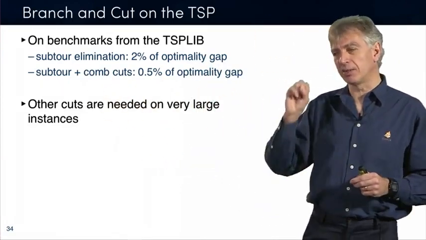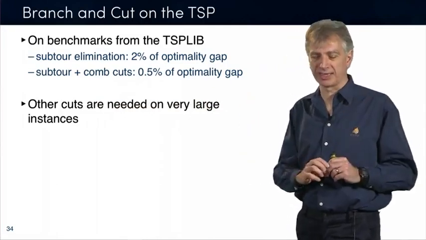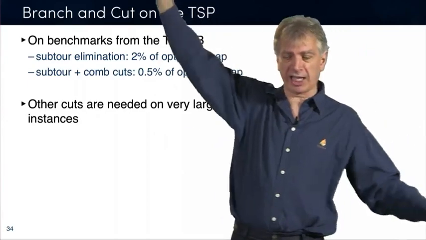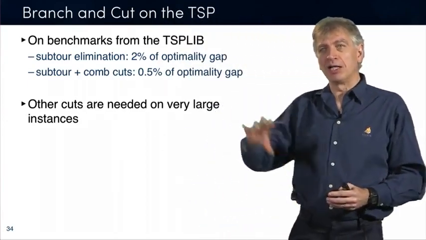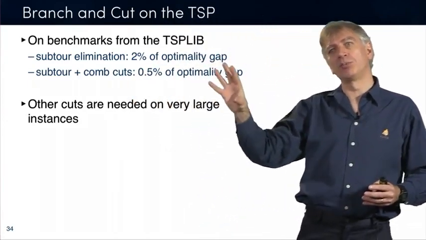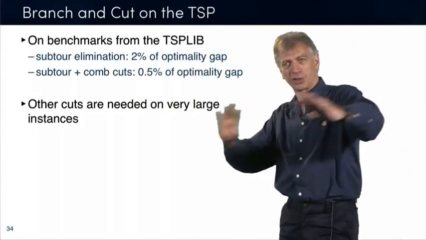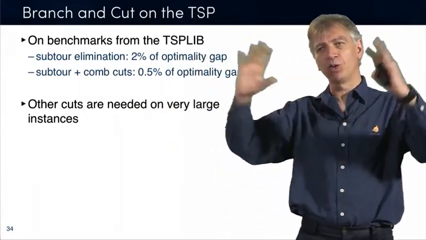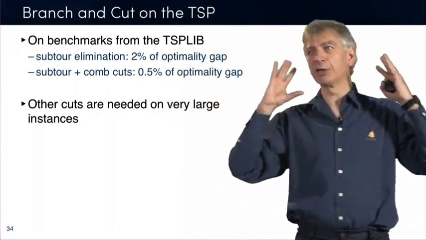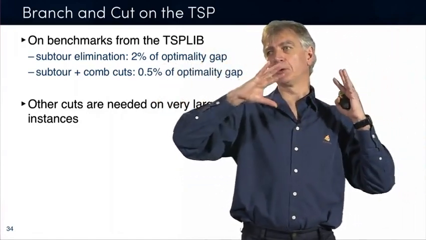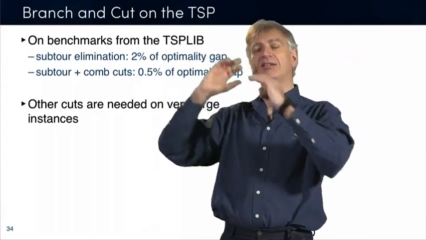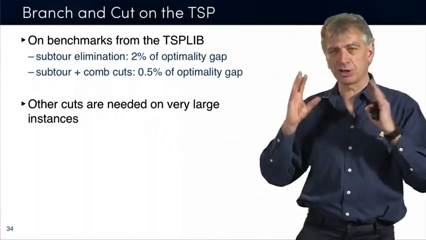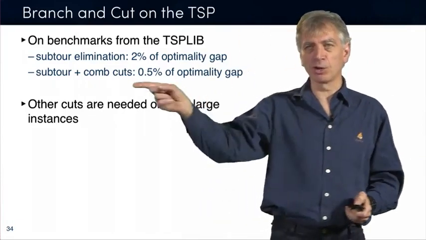For larger instances, you will need more cuts. There are things like local cuts that will be needed to actually prove optimality for really, really large TSPs. If you want to know more about this, there is a beautiful book by Bill Cook, just on the traveling salesman problem. It's a fantastic book because it gives you history and all kinds of things. It's addressing people who don't necessarily have a background in optimization, but also giving you some of the technical details. So it's a really nice balance. If you want to know more, read that book.